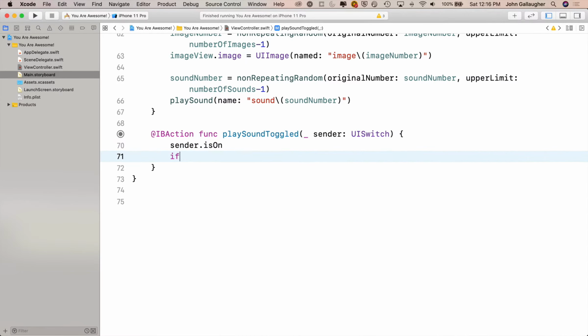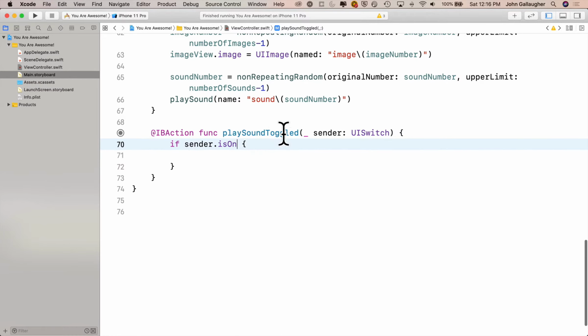And then what do we want to do? Well, we want to check to see if the switch is on. But if we type down here if, and then sender.isOn and follow it with curlies, anything that I put between the curlies will execute if the play sound switch is on. But if the play sound switch is on, I want it to just go ahead and continue to play normally. What I really want to do is check to see if the play sound switch is not on, if it's off. If this value is false, then I don't want to play my sound. If the switch is on, it already plays the sound properly, so I don't want to do anything in that case. I just care about the false case.